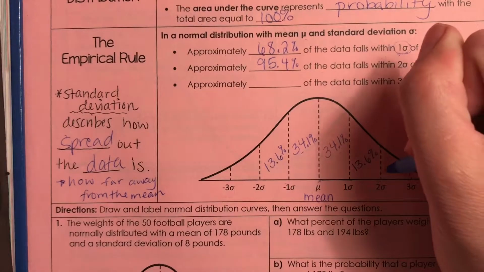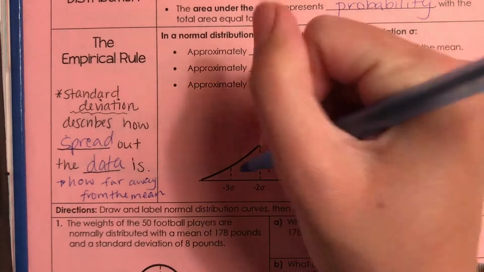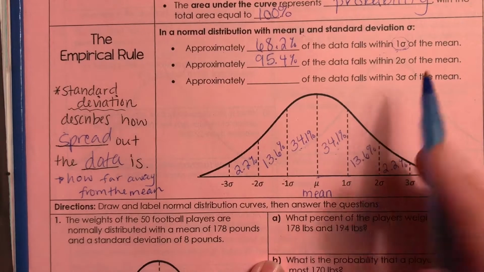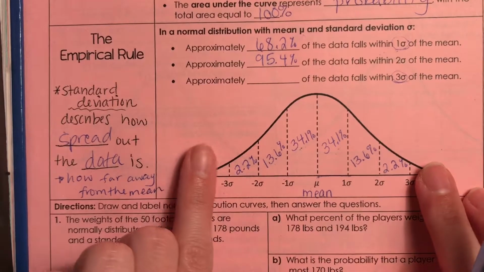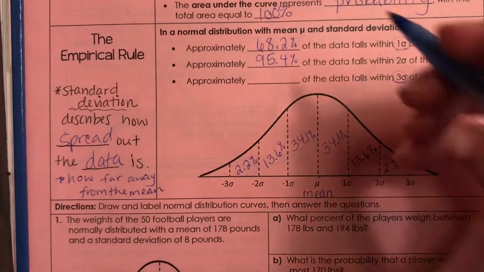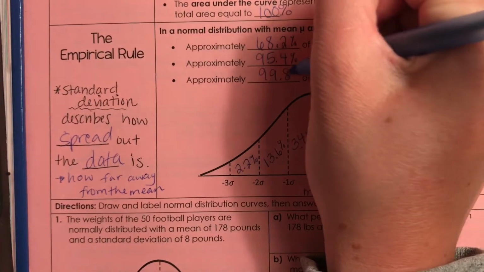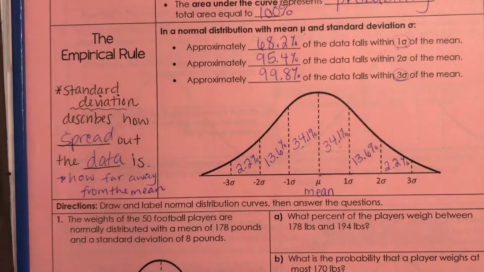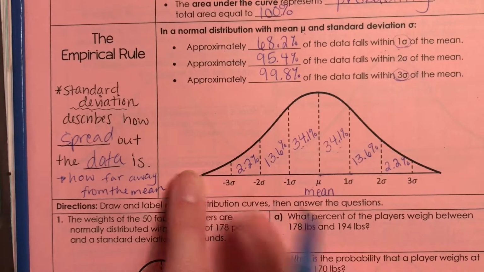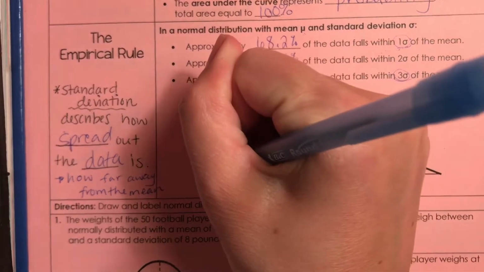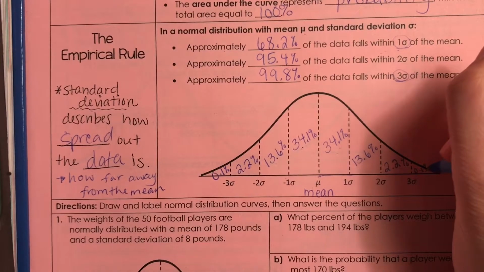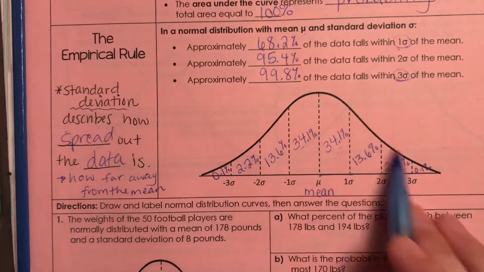Our next one is going to be 2.2%. We can see it's really decreasing as we get away from the mean. For that one, we are within 3 standard deviations, so that means everybody that's inside here. We add all of these together, and you should get 99.8%. That is nearly everybody. Outside of 3 standard deviations, with the height example, these are people who are very short or very tall. This is only going to be 0.1%. All of these add up to 100%.